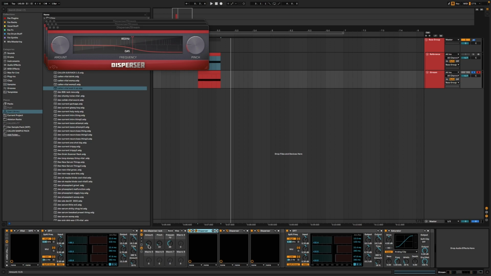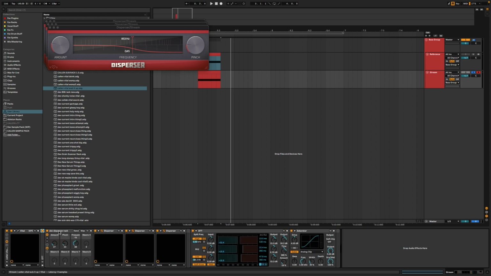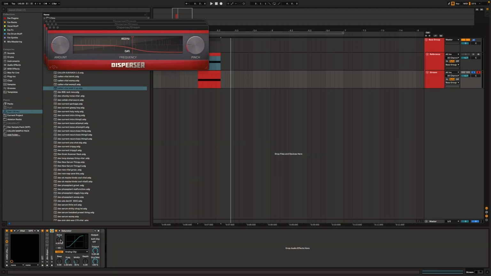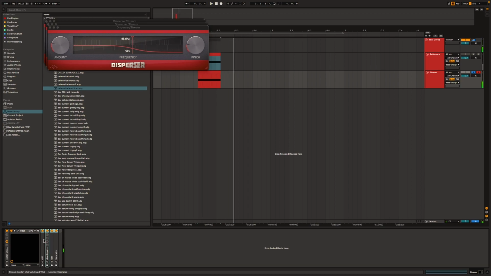It's nothing crazy. But essentially, it's just an OTT with the output cranked up to around 16.2, the time at 389%, and the amount at 18. For that, we use the disperser rack. Another OTT with the same exact parameters, so you can just duplicate this right after it. Lastly, just a saturator to bring it up around 4 dB. Without the processing, you'll notice a pretty big difference. It's not quite as beefy, but with it.